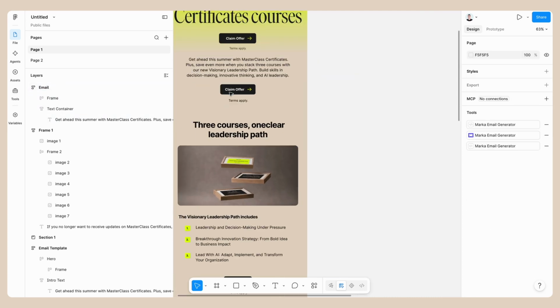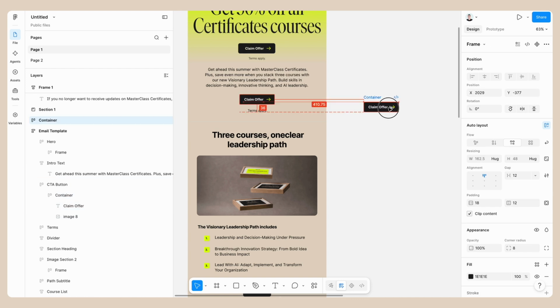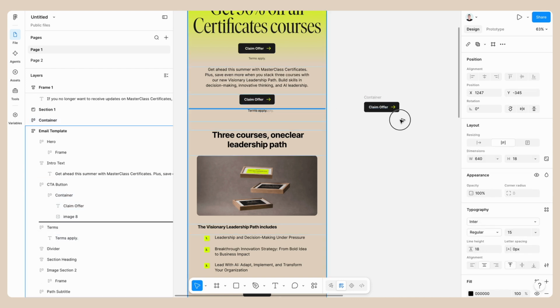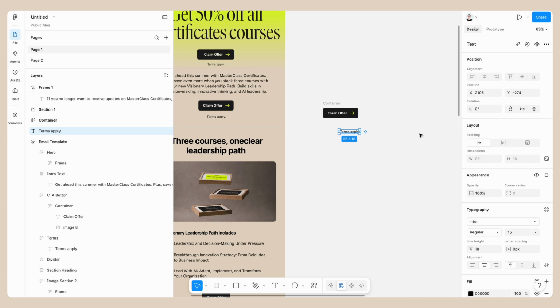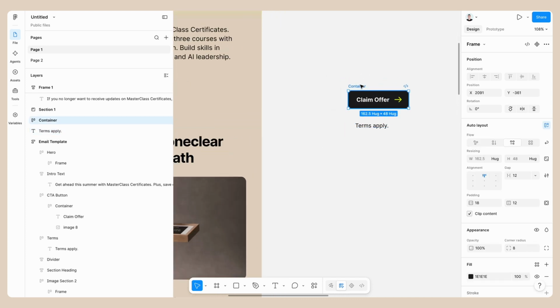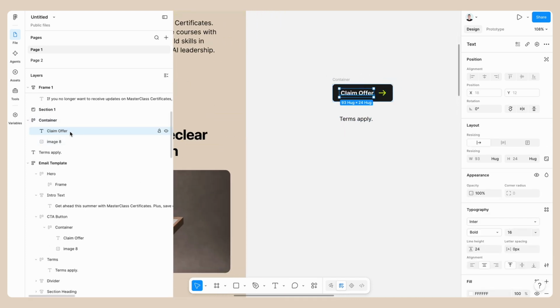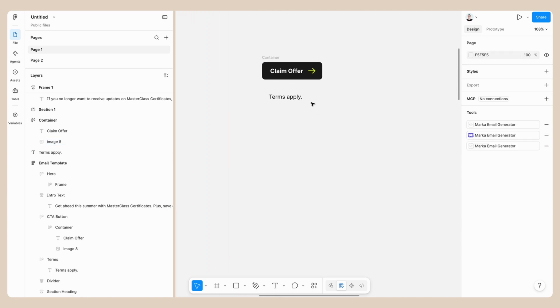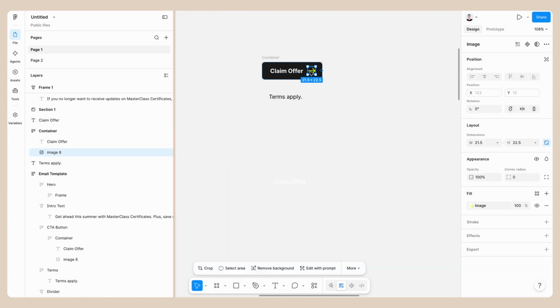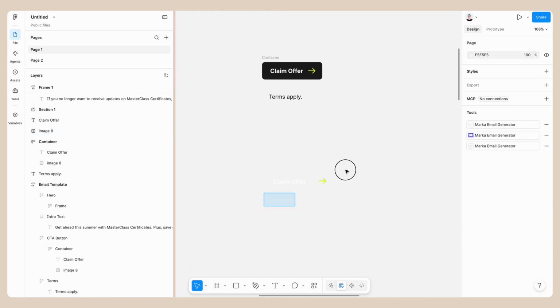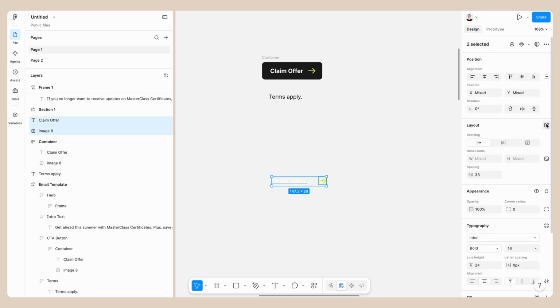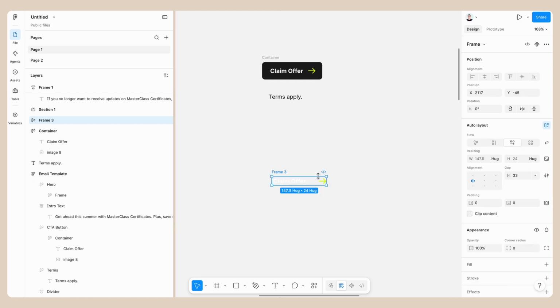Now let's create this button block, this complex button with the icon inside. It's simply an auto layout frame with two children: the text item and an image. So let's get a text, add an image, select both of them, and then click on this button or press Shift-A. We have a new frame.